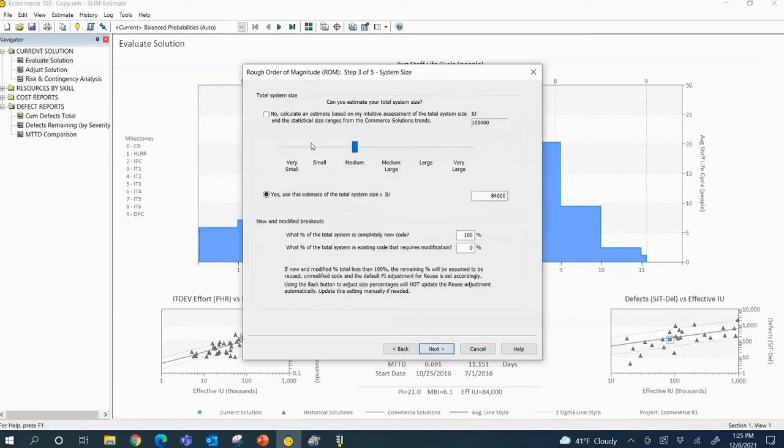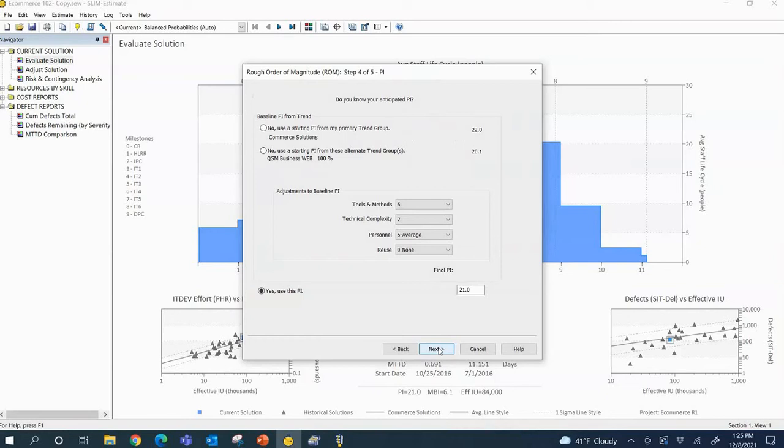The next thing I'm going to do is a t-shirt sizing approach here. Remember, I'm assuming I don't have a lot of information on this project. So I'm going to determine whether this project is big or small, in this example based on my experience. And in this example, I'm using the QSM Industry Database, and I'm using implementation units as a size measure. Now, this could be tuned specifically to you, right? So when you say big or small, it could be how you define big or small. But in this example, we're using SLIM right out of the box, and so we're going to use the QSM database.